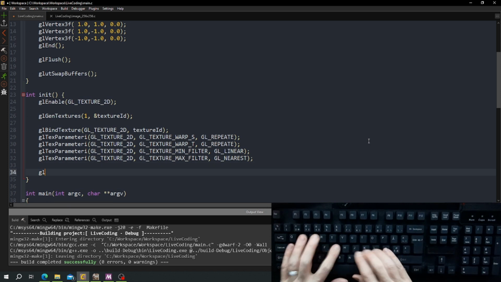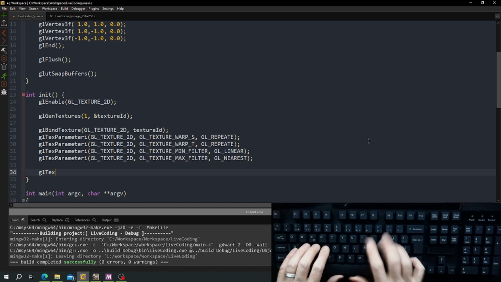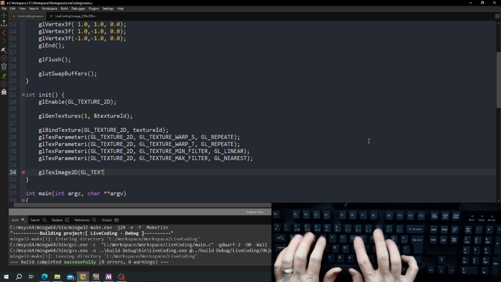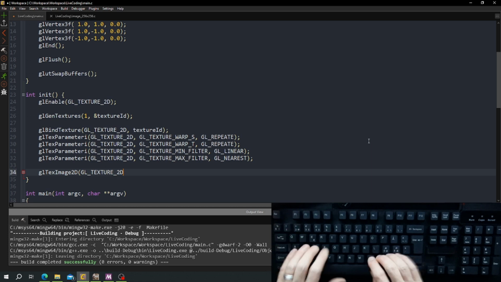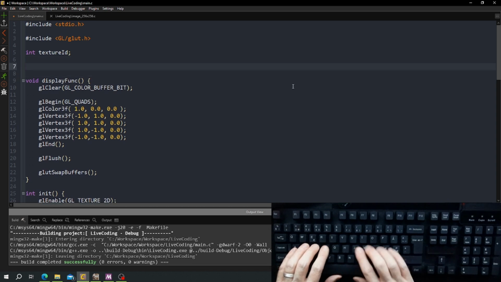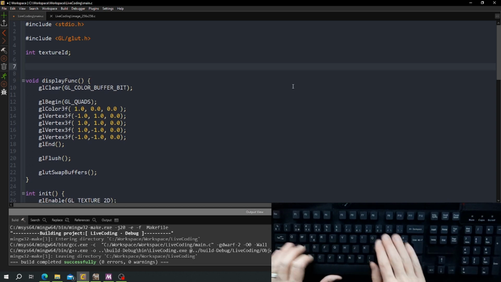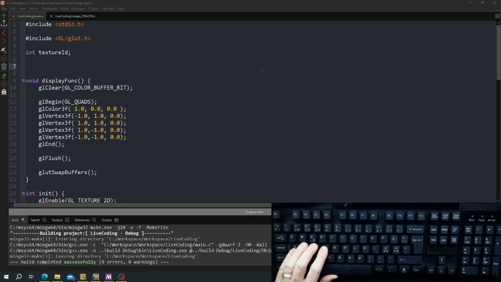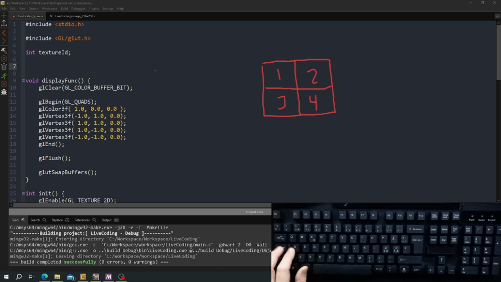After that, we need to load our texture, the data to actually display. And this one is tricky. So let's start with creating some data for it. Let's create a texture with 4 pixels on it. So one color there, one color there, one color there, and one color there, just to see if it works.